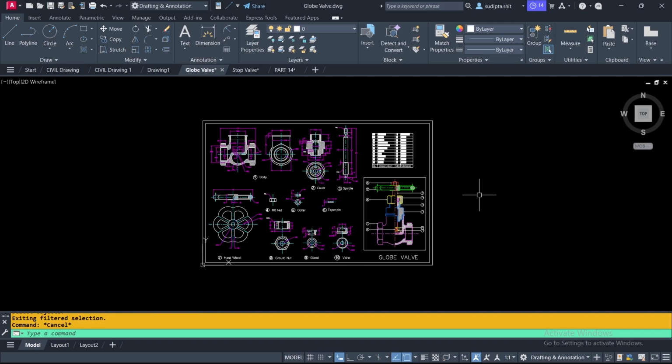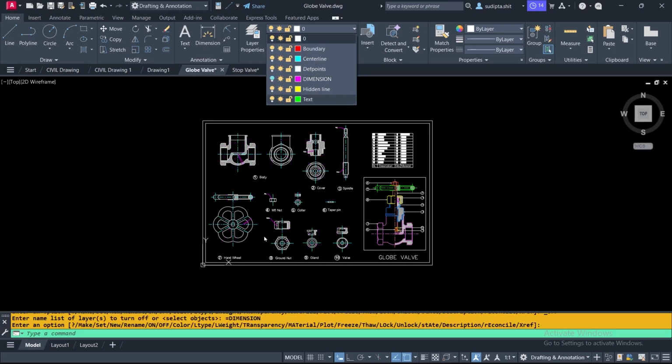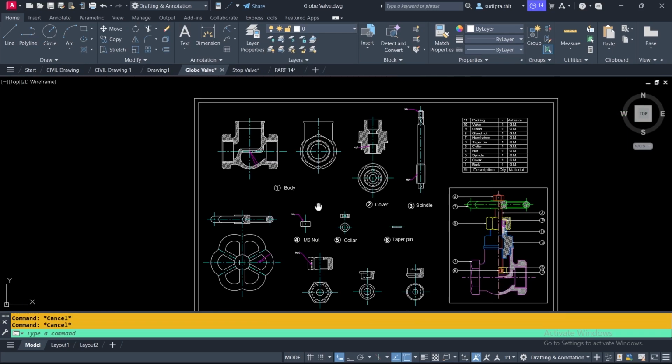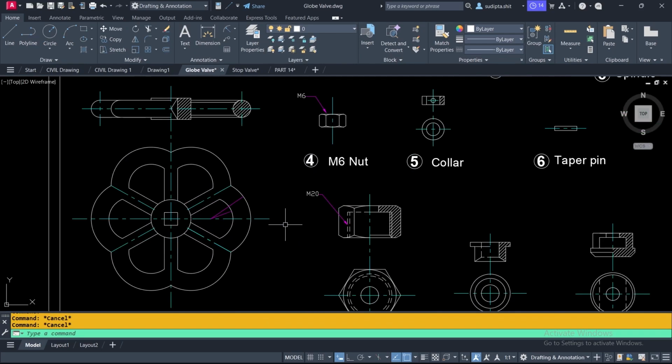So they are assigned dimension layer. For understanding it well, I am going to switch off the dimension layer, click. Now you see all the dimensions are not visible. Some dimension lines are left. I think they are exploded somehow.